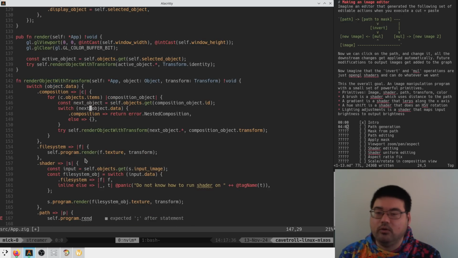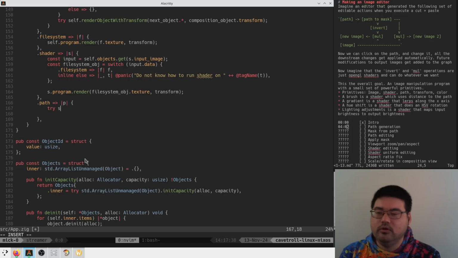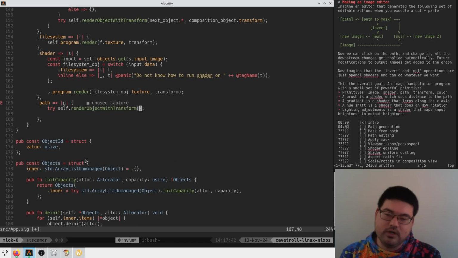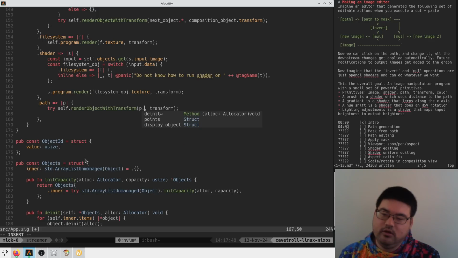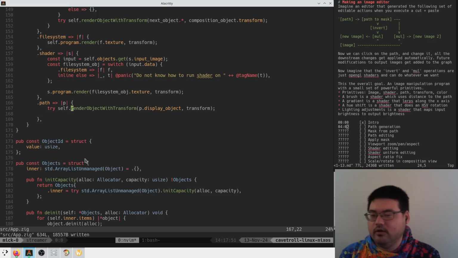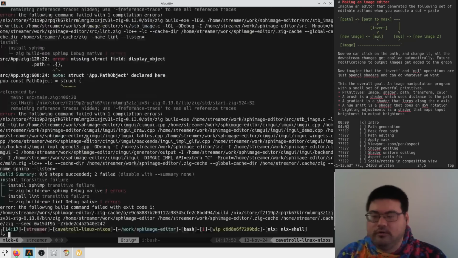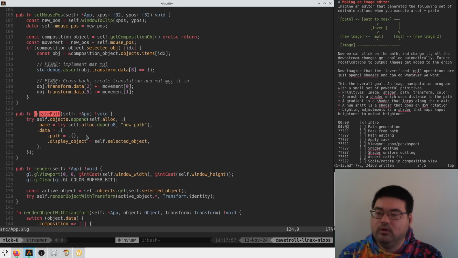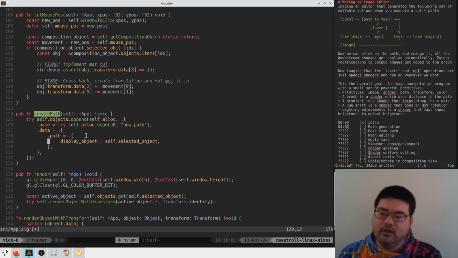So I think we just call render object with transform, like the same thing that we're already in, and we just pass on the current transform. And we use just the display object here. Seems reasonable. And then, oops, this has to go inside. Like this.